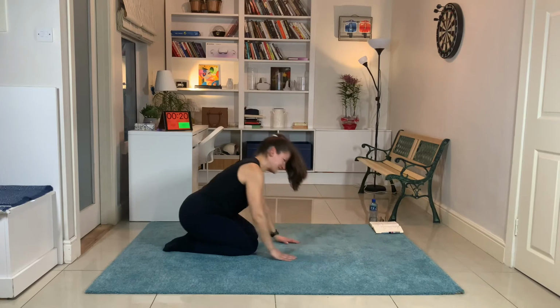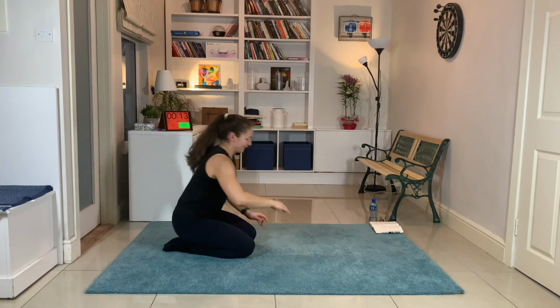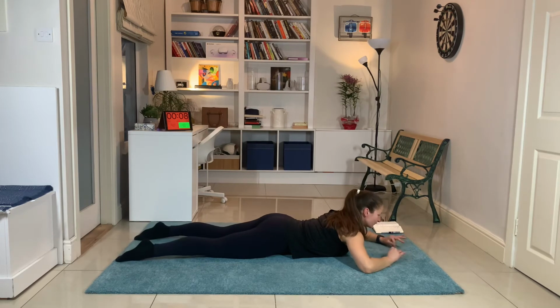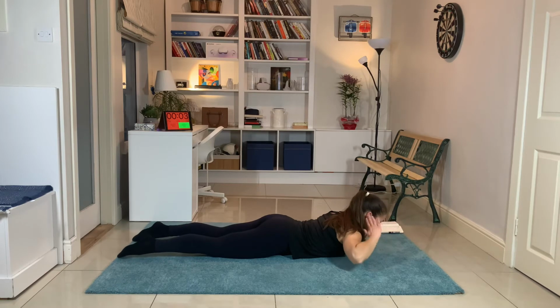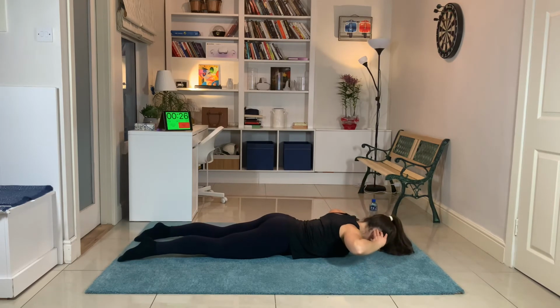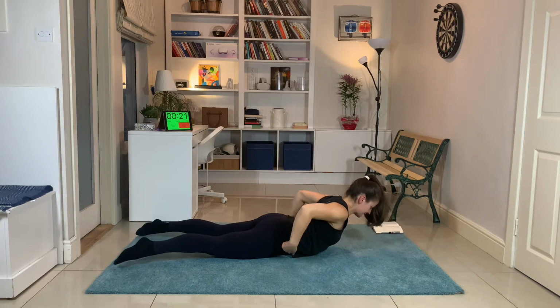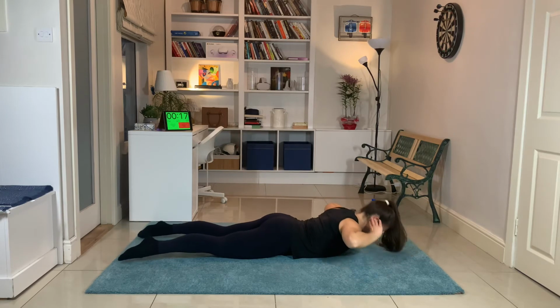2, 1, yes. Okay, back extension and then a little break, and then one more round. Okay, let's drop to the belly. Flatten your feet, point your toes. Bring your hands behind your head. Forehead down, and let's go. Keep your chest off the ground as far as you can. Squeeze the lower back. Squeeze the glutes as well. Push your hips into the ground. Push it in, and down, come on.